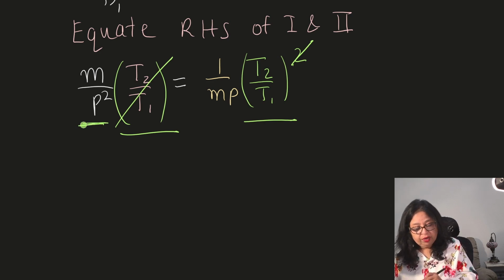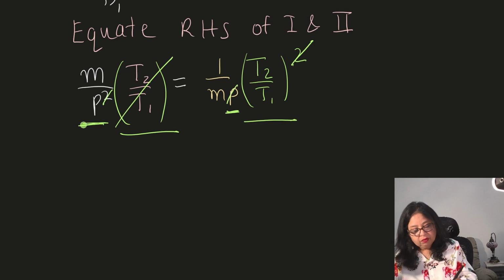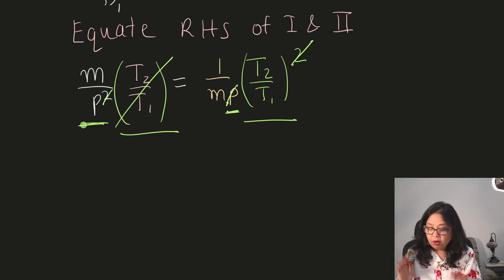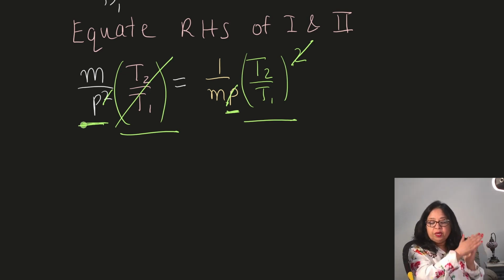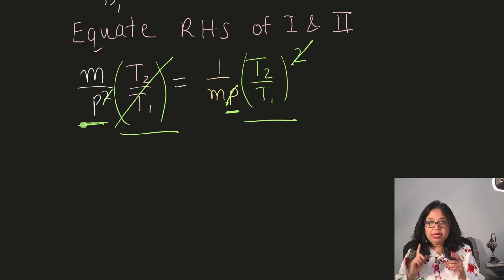P squared over here, 1p over here, correct? Go ahead and multiply both sides by p. When you do that, it cancels one of these p's on the left-hand side and the p on the right-hand side. Or once you understand this well enough, you see that there's a p at the bottom on the left-hand side and there's a p on the bottom on the right-hand side. They cancel each other out. That leaves you with 1p on the left-hand side and the bottom.